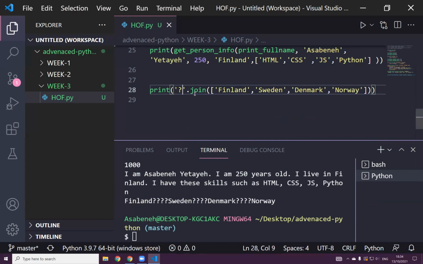Yeah, so maybe you can add in between a hash or whatsoever. Yes, the one you are going to join should be a list. This part should be a list, and also it should be a list of strings, instead of numbers.